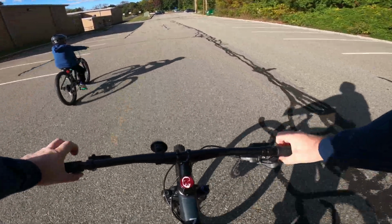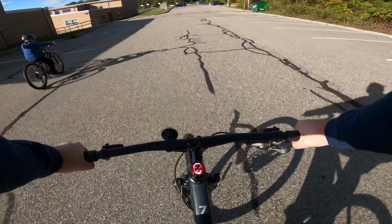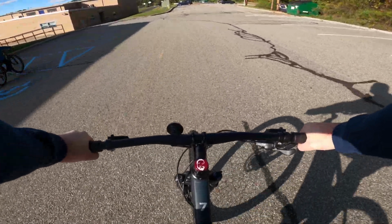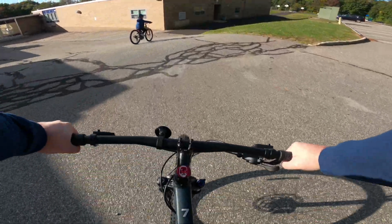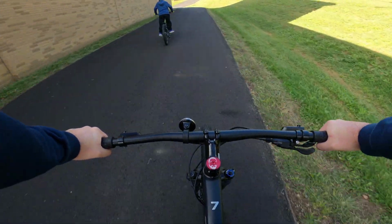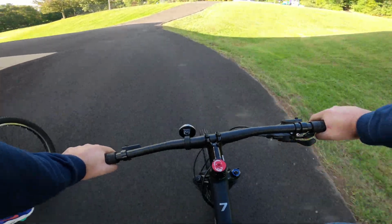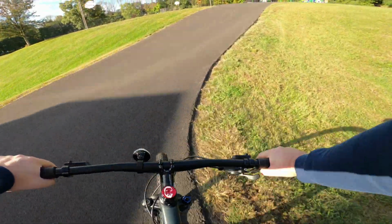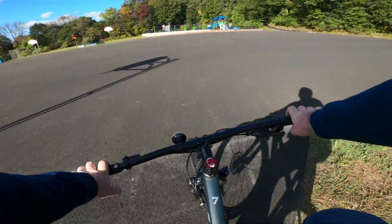Alright guys, so I'm so happy because you can see I finally got my 2021 Trek Marlin 7. And of course I had to take it out for a spin, test it out a little bit, see how it did. I don't do too much with it, but I take it off a very small drop. I take it through some rocks, down some hills, get a little bit of air with it. And of course I ran into a little bit of a problem, which I'm going to talk about as we go through this. So for right now, I'm just kind of cruising on some blacktop at the local school.